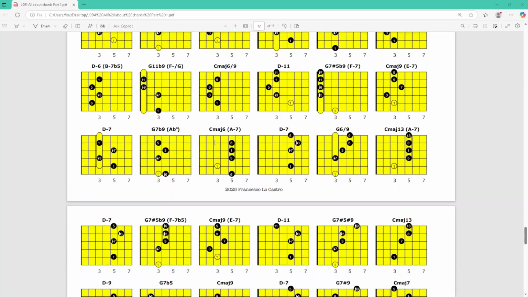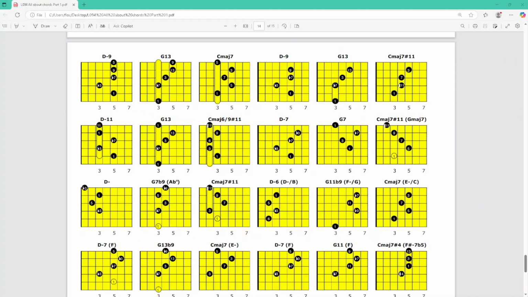We also have Lydian. Whenever you see a major chord which, in its name at some point has sharp 4 or sharp 11, that means that we're going for the Lydian sound. Again, if you remember from the major mode, we know that chord number 1 is major and is Ionian, but chord number 4 is also a major chord and is Lydian. Now, basically, we are altering the 1 chord in the 2-5-1 by adding the Lydian sound to it.